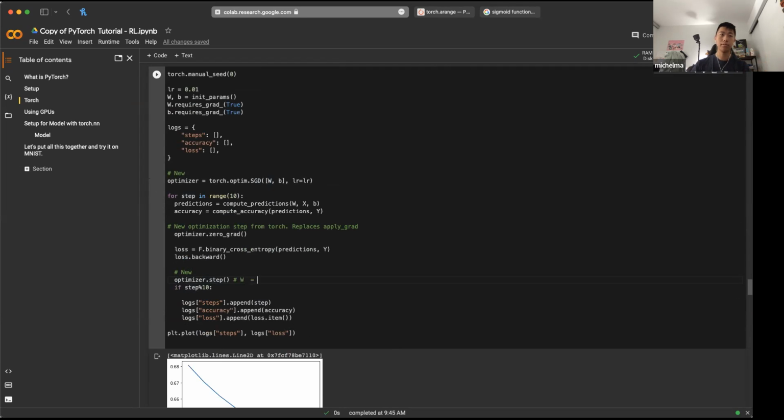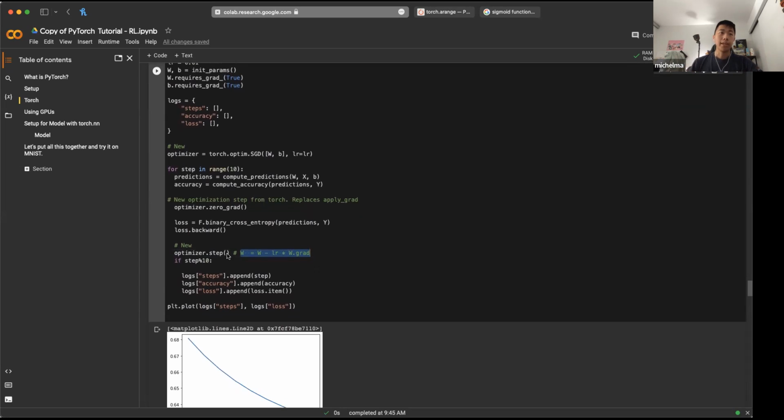So do the learning rate times w.grad. This is what it's doing under the hood. Again, we've kind of abstracted a lot of things here, right? We don't have to calculate the gradients, nor do we even have to keep track of the gradients. There's nowhere in here to even see the term dw anymore, right? Like dw or w.grad. It's all handled by itself and done neatly in PyTorch.